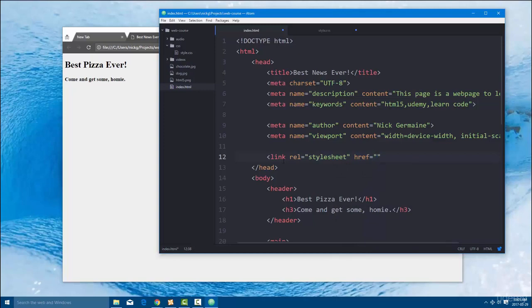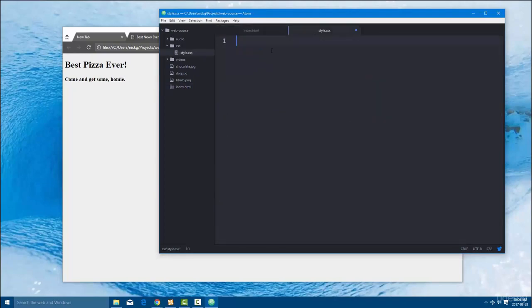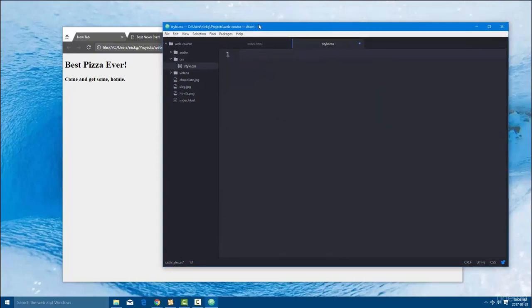As always, it can either be relative or absolute. I'm going to use a relative path in this instance, which is css/style.css. If you don't have this created, just create a directory in your project root named CSS, and within that directory, create a style.css file. The .css extension is very important there. And this link element is self-closing. So let's go ahead and save this and jump into styling.